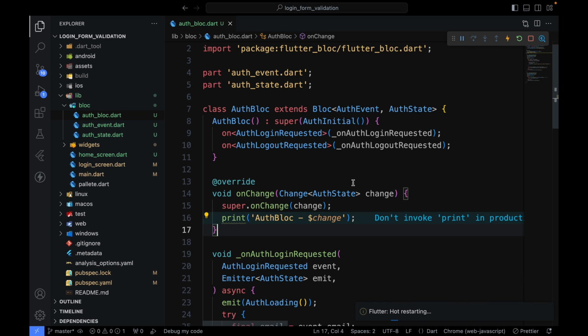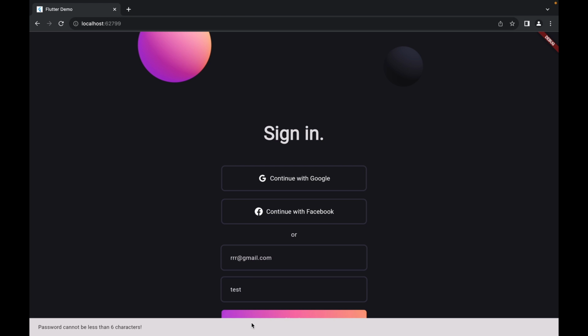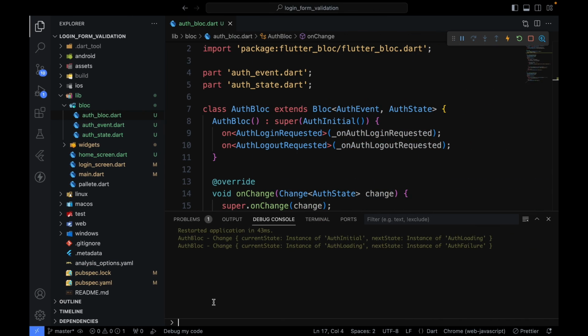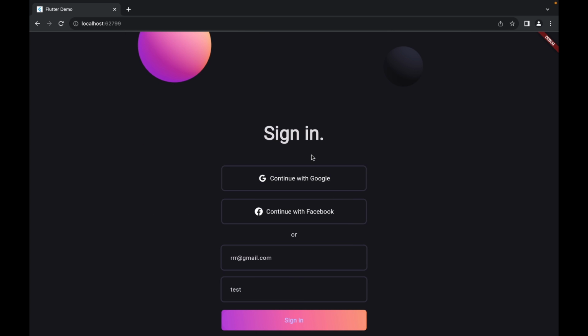Now I can just restart my app. I'll open my terminal. I'll first pass in an incorrect password, that's just 4 characters, and then I'll click on sign in. It says password cannot be less than 6 characters. And the change here is, first, there's an instance of AuthInitial, which goes to AuthLoading, as a result of which we see the loading indicator.